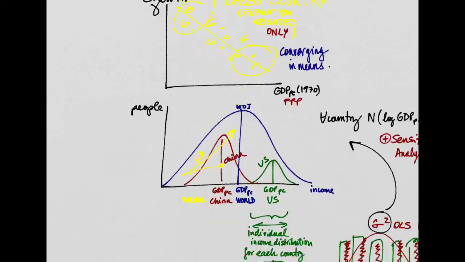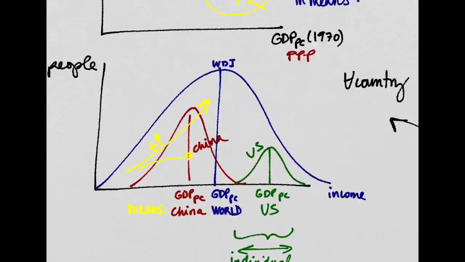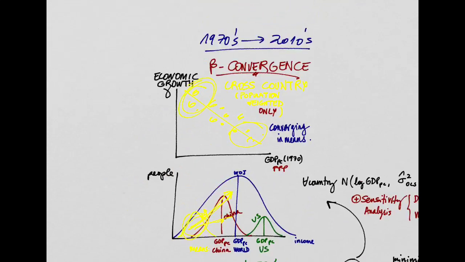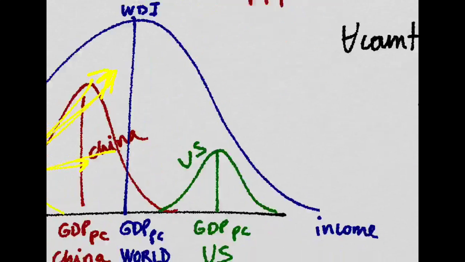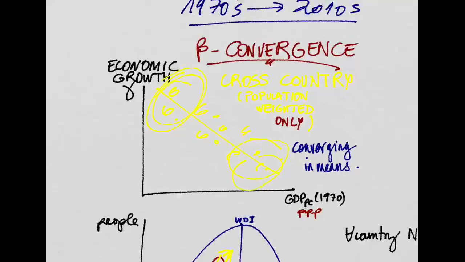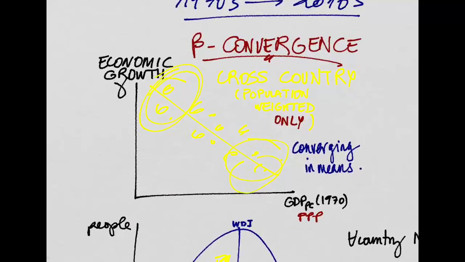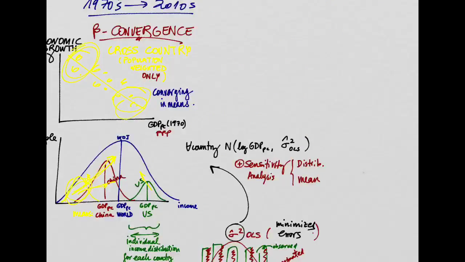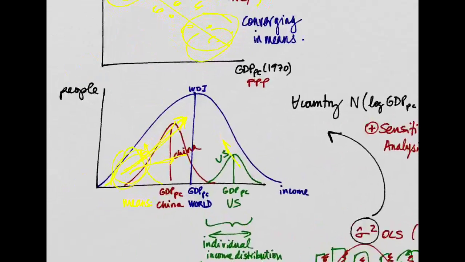And that leads to something like this. At the beginning, China and India and other Asian countries were right below here, but over time they've been converging up towards the middle because they've been growing a lot. And the US and other countries have been kind of staying there, or even regressing, as with the recent financial crisis and so on. So the whole world has been converging towards the middle. But take care, everybody is growing. So basically, this distribution is moving to the right.